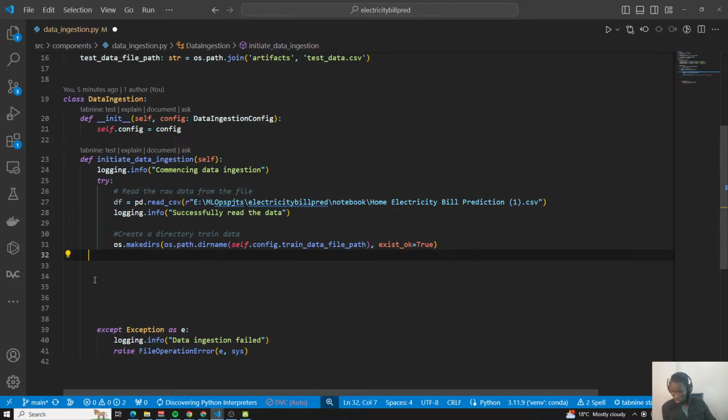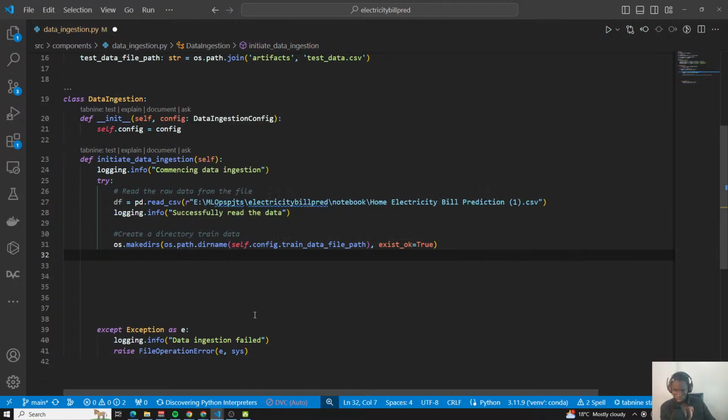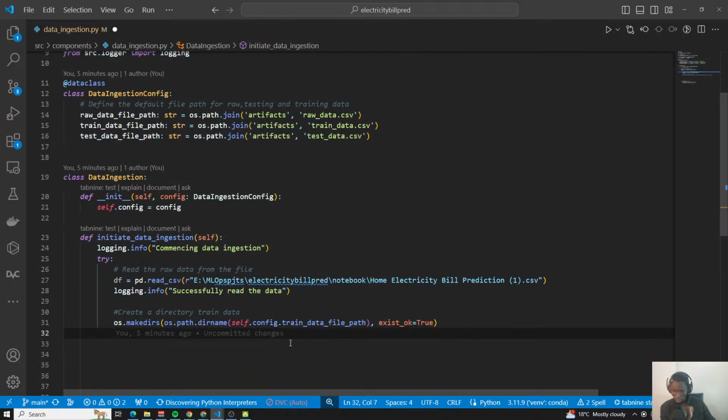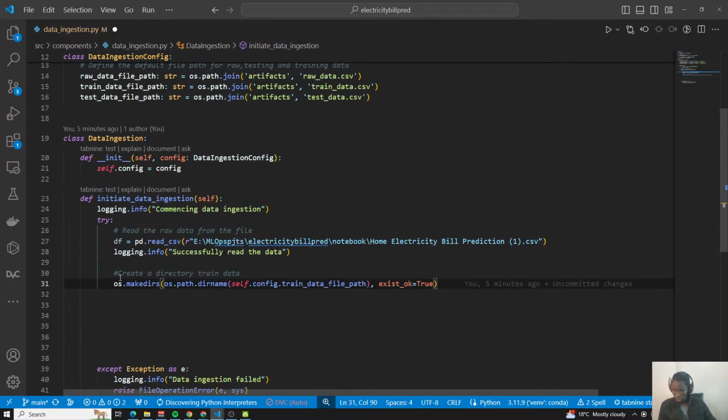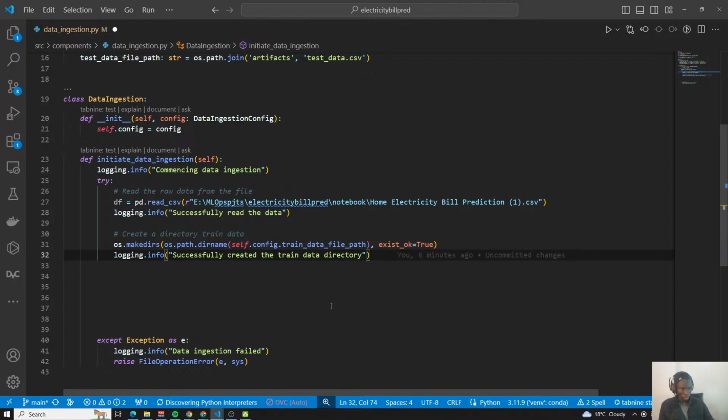So os.makedirs with os.path.dirname of self.config.data_train_path. I think this one is okay. If you want to include the others, like the other train data paths, you can also include them here. Then we can create another logging message to tell us that we successfully created the train data directory.